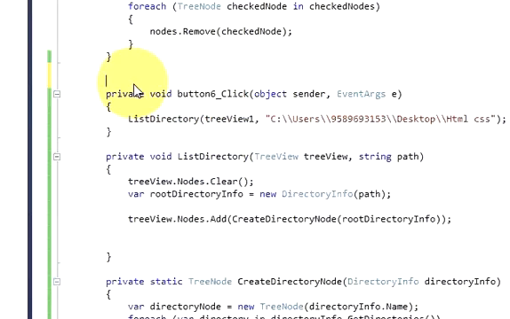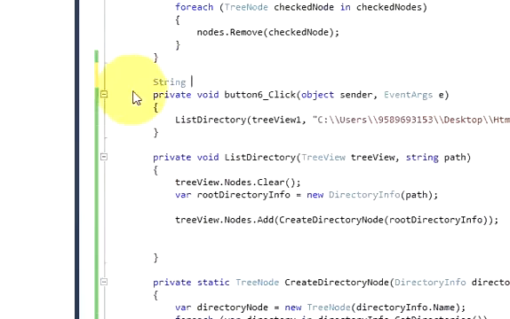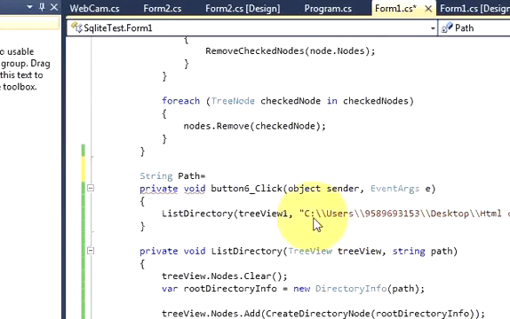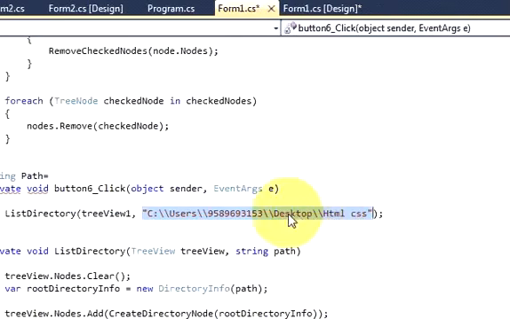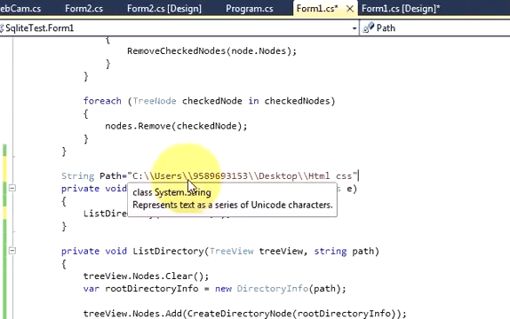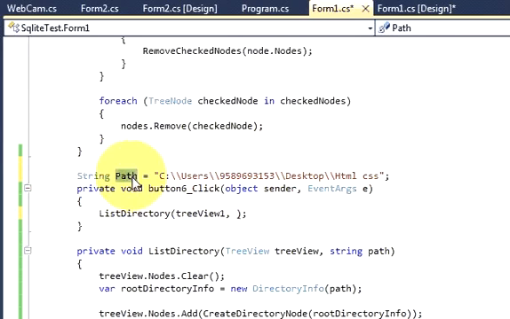So just above that, declare a string variable called path, and is equal to, just copy the path which you were passing inside this directory structure. Okay, and paste it here and close, and just copy this path variable and paste it here.